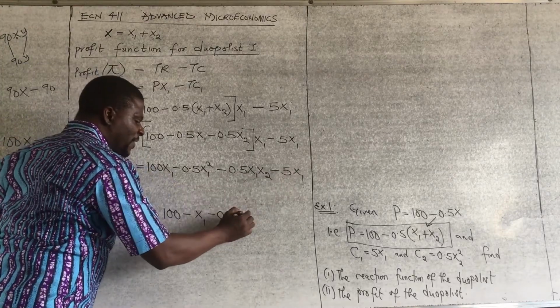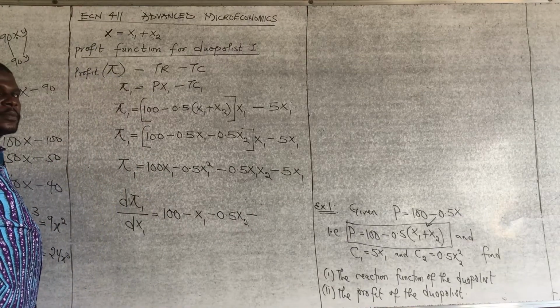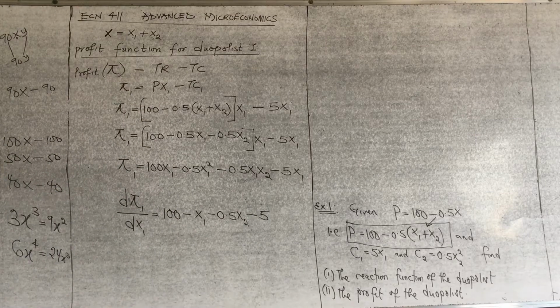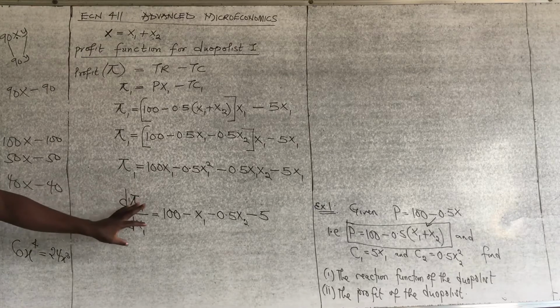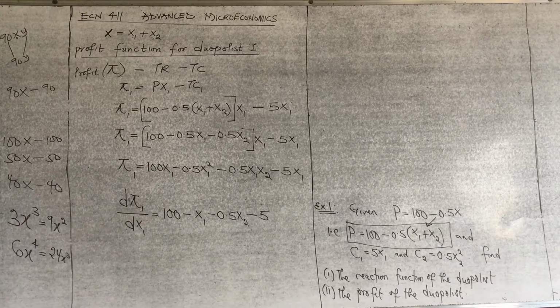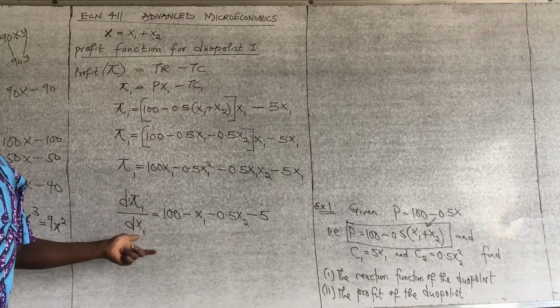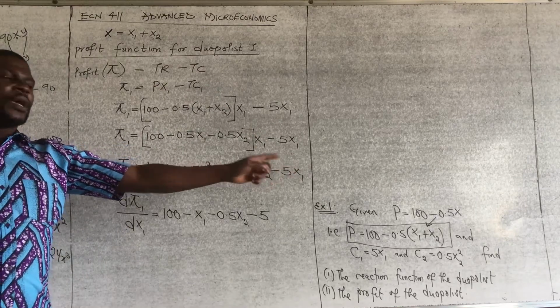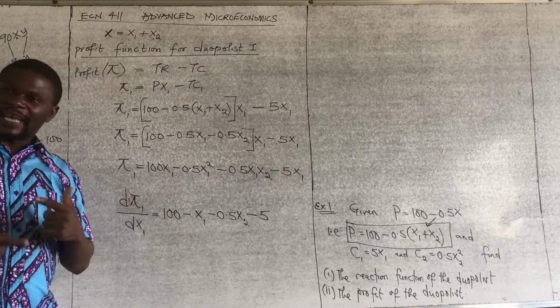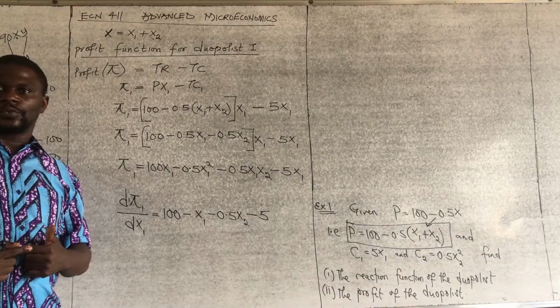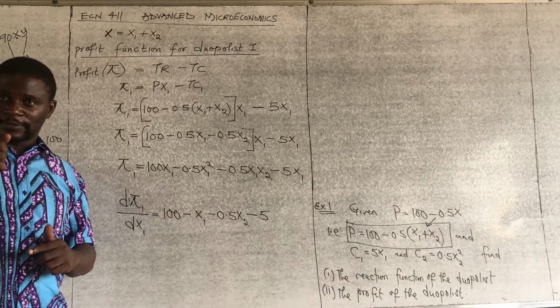Shola, for me, differentiate minus 5x1. What will it be? It will be minus 5. Thank you. So are you clear with this now? So you are going to leave it there and then do the same thing for Duopolis 2. Why are you leaving it here? Because whatever I get for Duopolis 2, I will use with this one to solve the simultaneous equations, so that I can get x1 and x2. Am I good to go? Do you have any question?